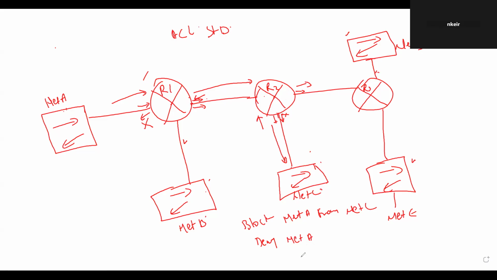You will not get traffic sourced from network A hitting this router in the in direction. It doesn't exist. So you see, from the analogy, we see that the best place to configure this is router 2, and then apply it on this interface in the out direction.